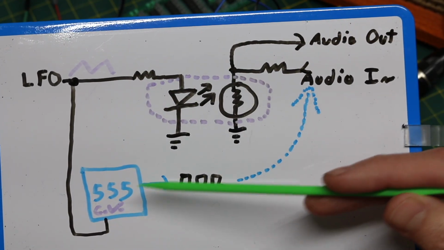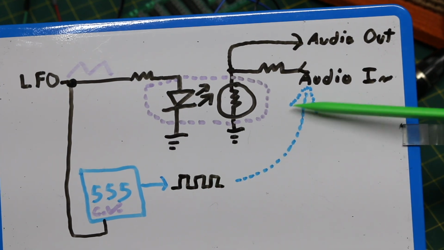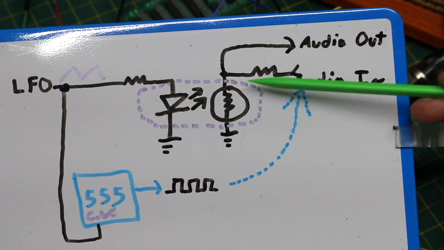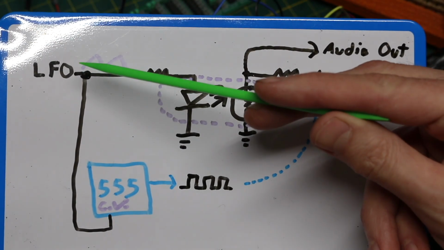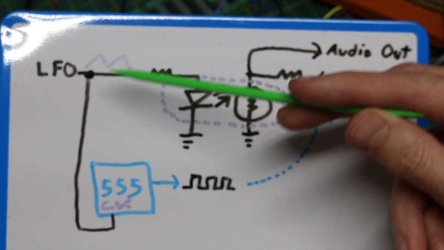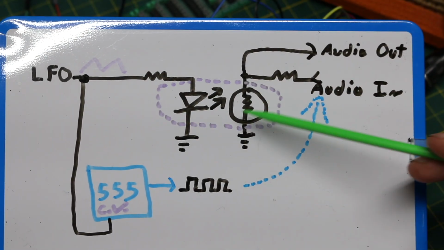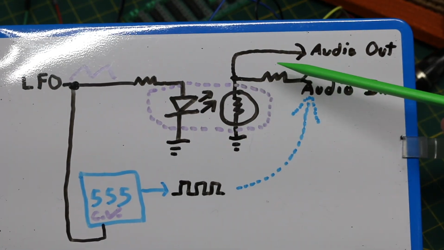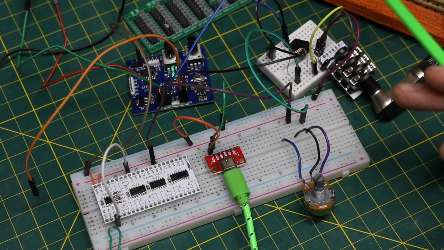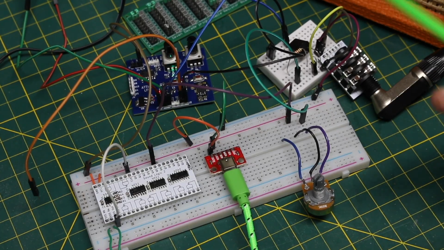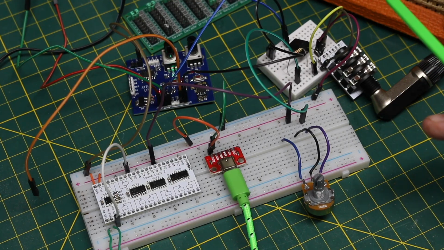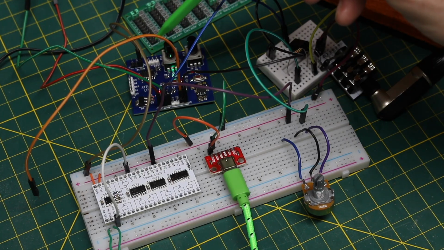We have our oscillator generating a tone that's going into a fixed resistor and LDR voltage divider. And based on where this LFO is currently at and how bright the LED is, the resistance and the overall volume are going to be impacted. So I'll turn the speaker on. It's not the smoothest volume up and down. We're just doing it for an example. So it's going to ramp up and down in volume relatively slow and a bit jumpy. Then I'll change the rate.